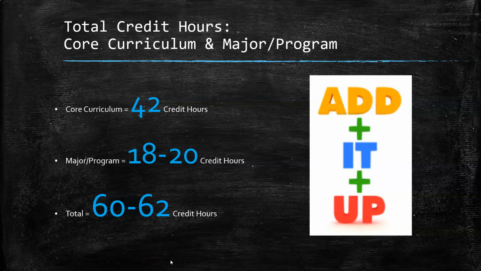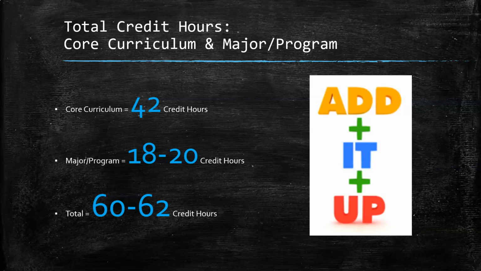Okay, so we've been talking about degree plans and we've defined the core curriculum with its 6 core objectives and its 9 core component areas. But how many credit hours are we racking up taking all these classes? So in total, from the entire core curriculum with those 9 core component areas, you're racking up 42 credit hours. In other words, if you are following the Associate of Arts or the Associate of Sciences degree plan, 42 of your credit hours will come from the core curriculum.